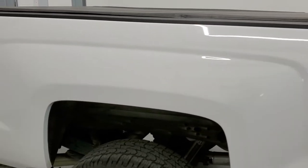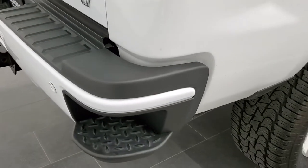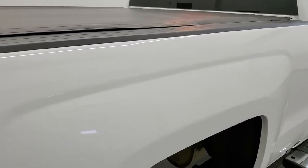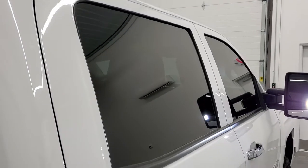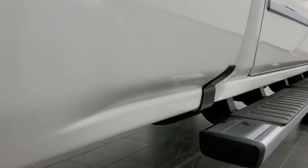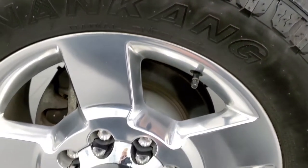Even if you can't make the trip but you're interested in purchasing, you can see and hear the truck and have confidence in the vehicle before you get here — no surprises. That is why we offer the Summit Auto Fast Pass option: a link in the upper right of your screen where you can apply for financing, get pre-approved, see a payment quote, even appraise a trade — all from the comfort of your own home. When you get here, all you have to do is drive the truck, love it, and you'll be all set.